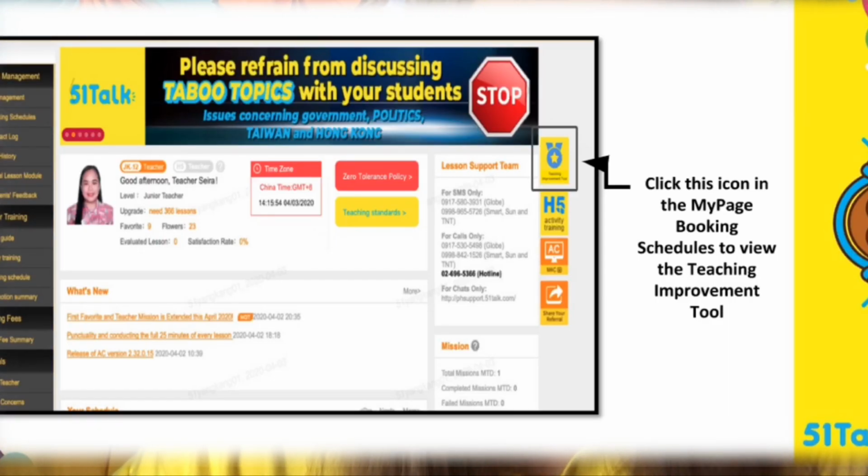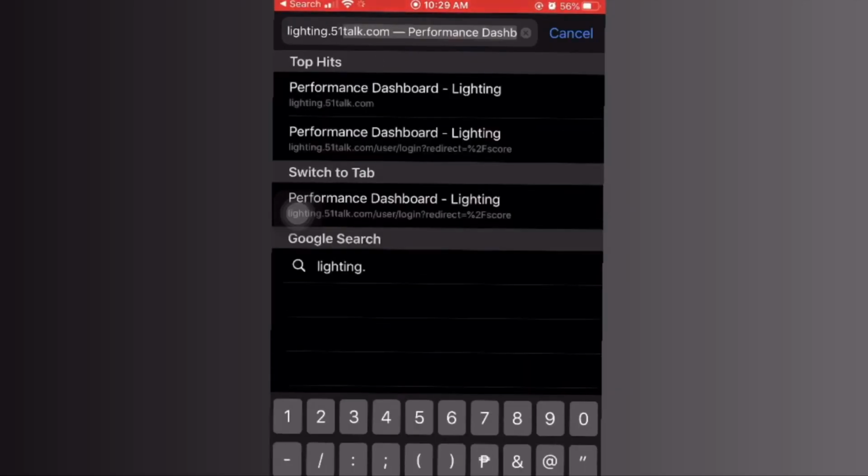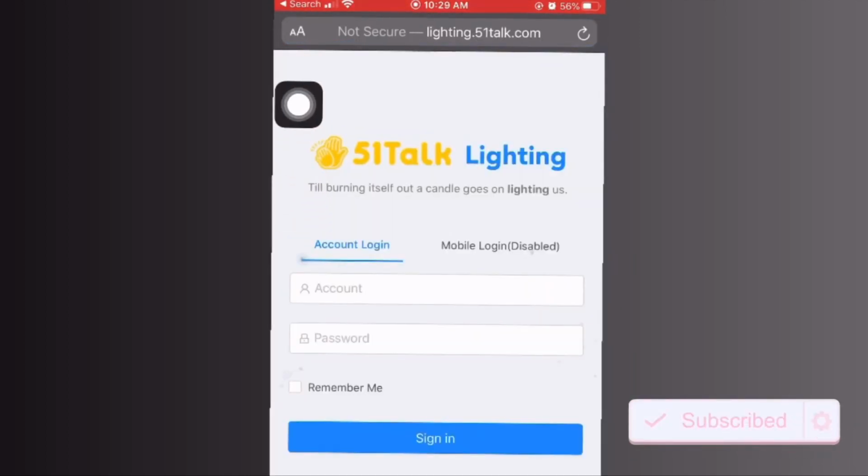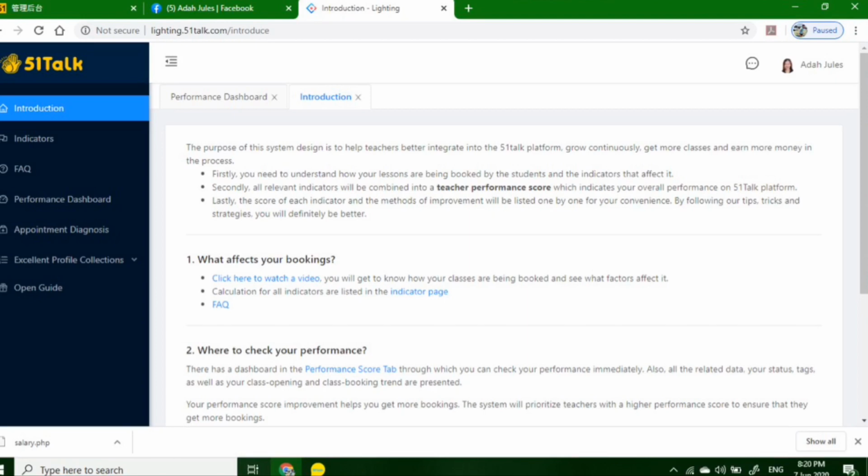Look at the right side of your My Page and you will see the Teaching Improvement tool. It's above the H5 logo. There is also another way of opening this. You can also go to lighting.51talk.com. So if you open the Teaching Improvement tool, you will see this.